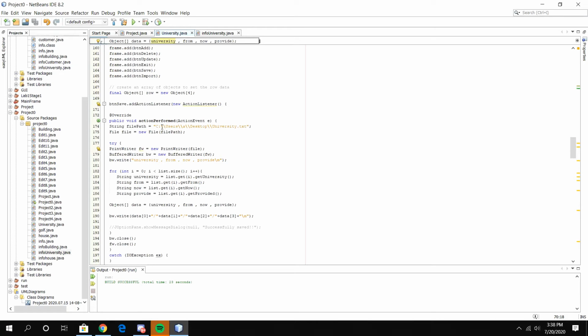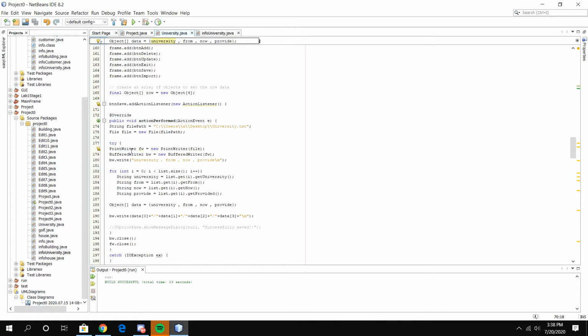As you can see, when we press the save button, it will save into the university text file on the desktop.